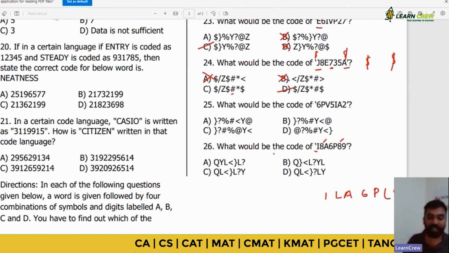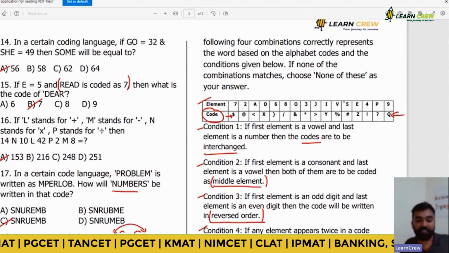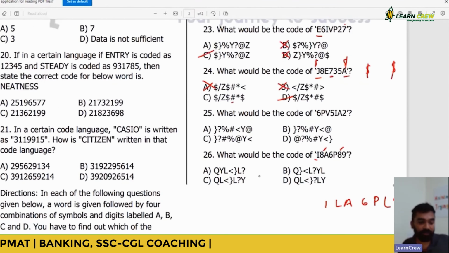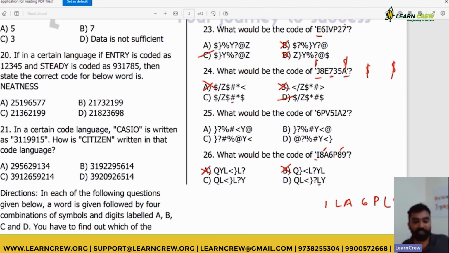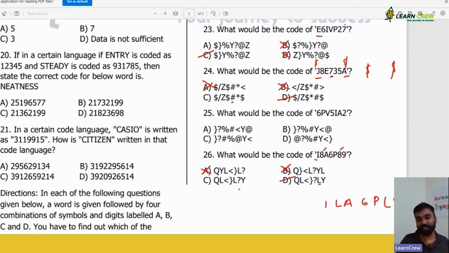Interchanging means I code is Y and 9 code is Q. If it is interchanged, Q becomes the first, Y becomes the last. So these two options are eliminated. And here, since you are replacing both with L, both are having L, but you need to see which is changing. 8 is in this position. So obviously this is the option. Here only L and L in both positions. Here it is interchanging. So this is going to be fine.